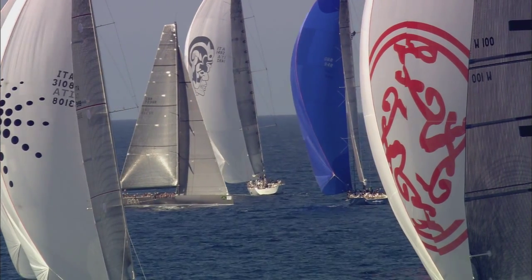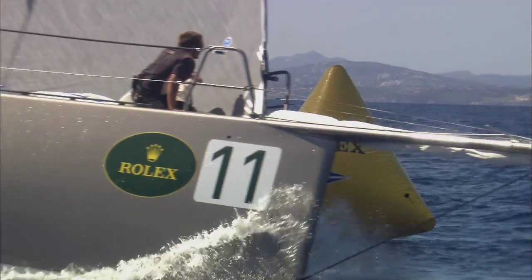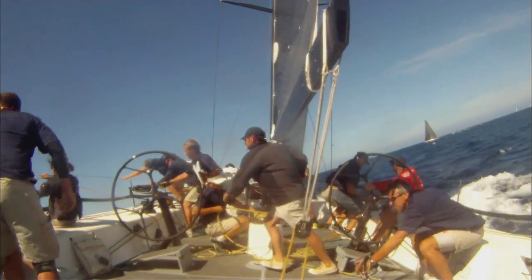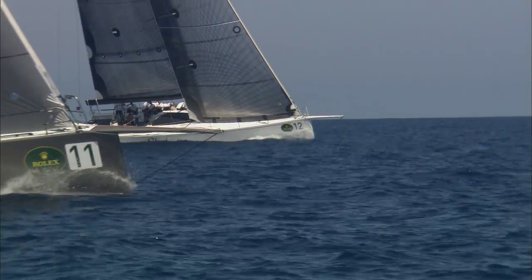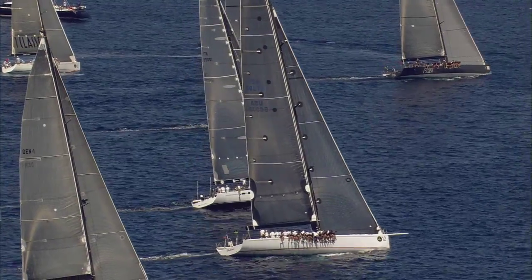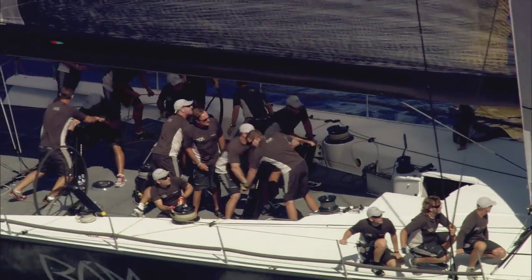In the mini maxi contest, Ran go into the final day with a commanding 5-point lead, on current form, virtually assured of victory. George Sakellaris's team aboard Shockwave demonstrate they're a future force to be reckoned with by winning the first of two windward-leeward races. But in the final race of the week, there's no containing Zenstrom and Ran, clinching the series, their second successive triumph in the Mini Maxi Rolex Worlds.